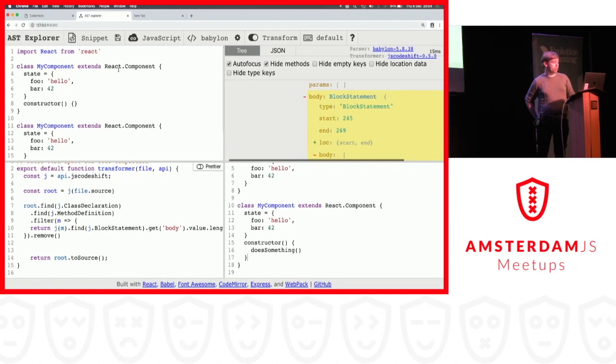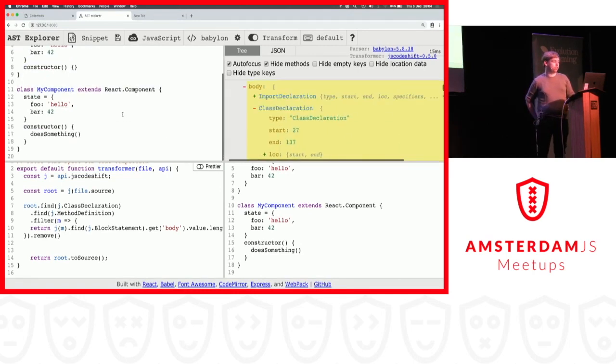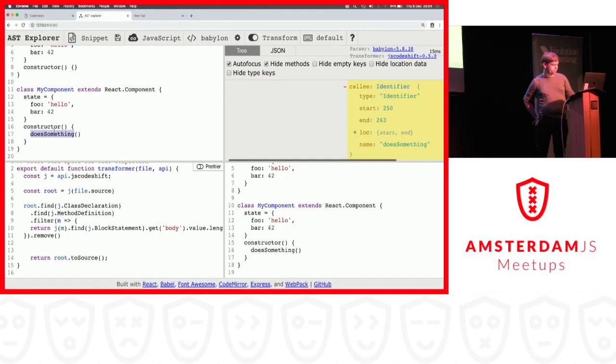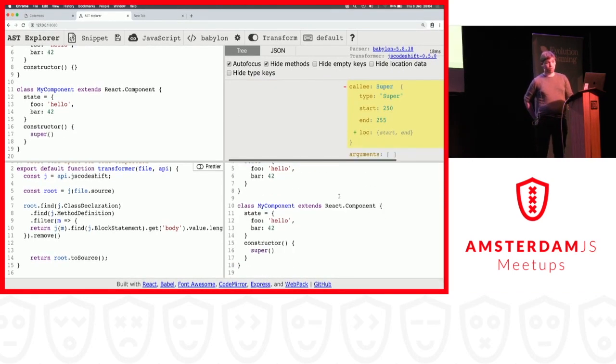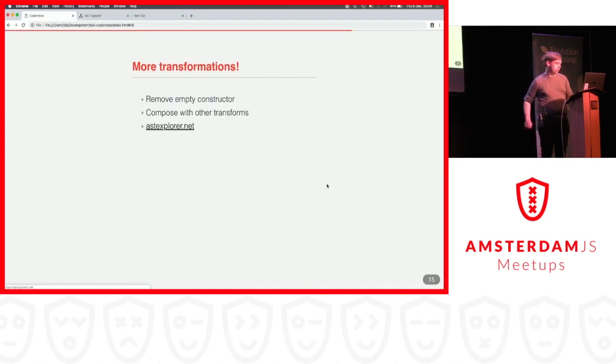The idea would be that you add some extra examples on your inputs to make sure that you're not missing any edge cases. We are actually missing a lot of edge cases here, since, for example, this might be a super call and can still be removed completely. So we have to apply some more filtering to detect that you want to have an empty one or a body with only a super call. It can get pretty complicated actually at that point.